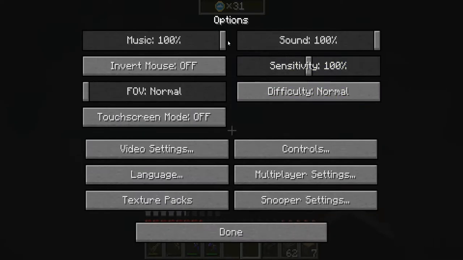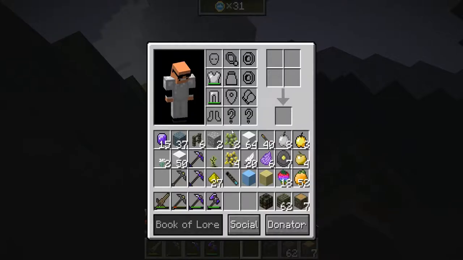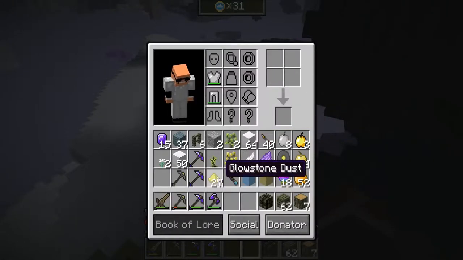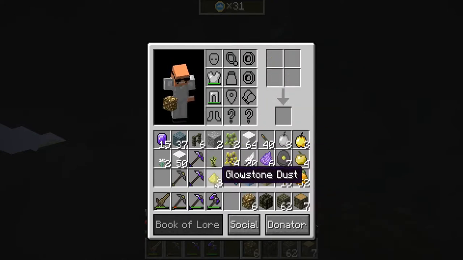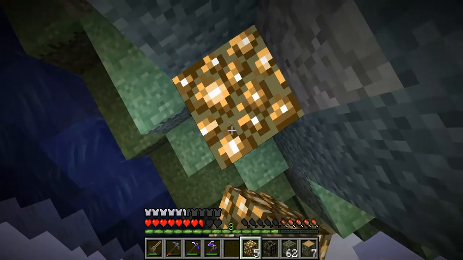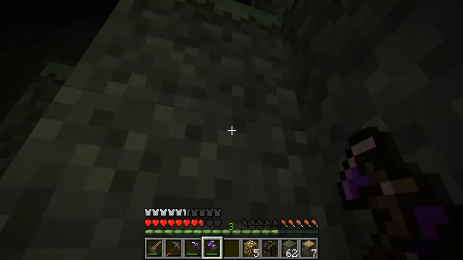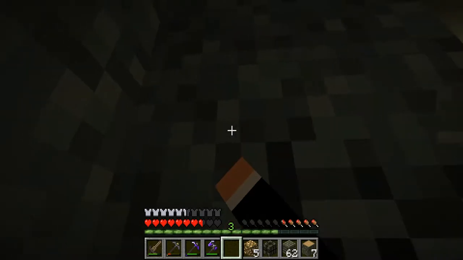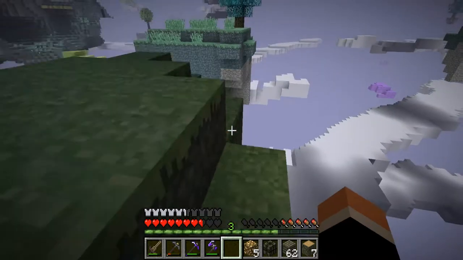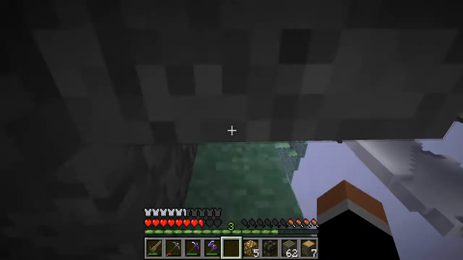Give me a sec here, let me just turn down the music. There we go. I lost all my ambrosium torches. And I lost my shovel. Okay. Ain't nothing to cry about. Ooh, look at that. So close, yet so far away.